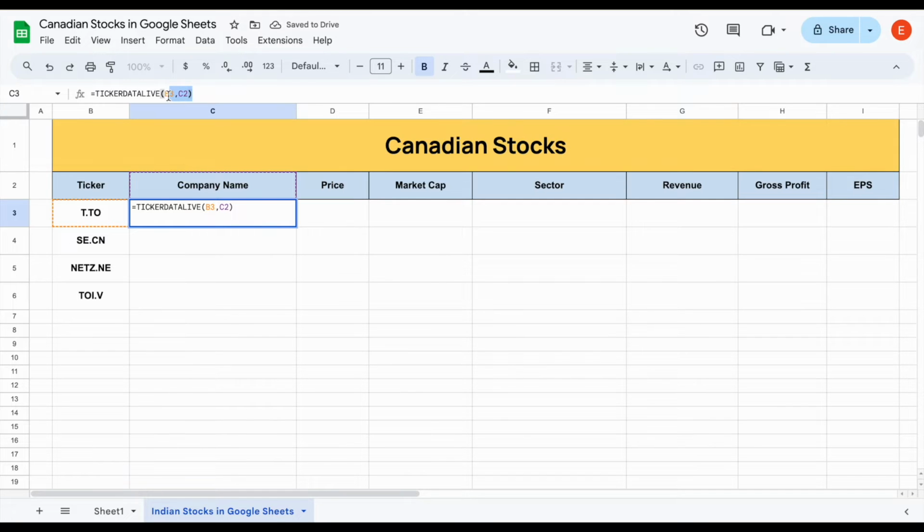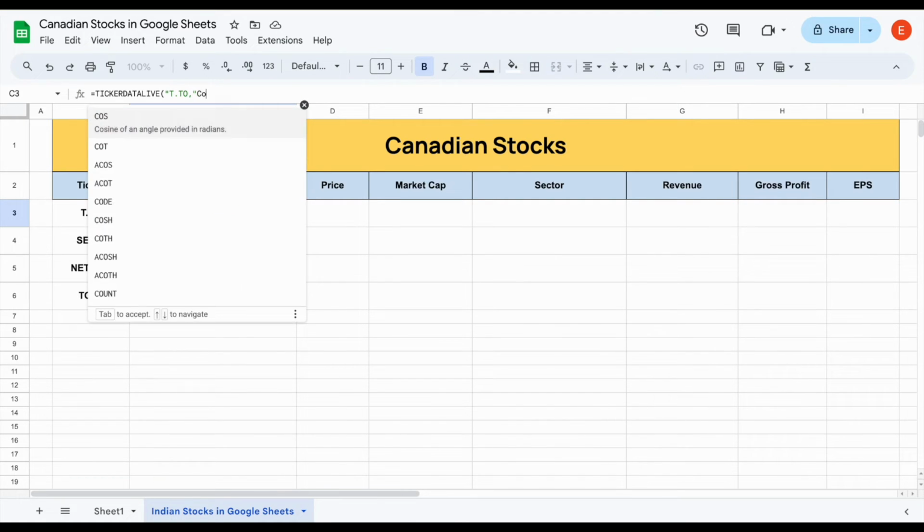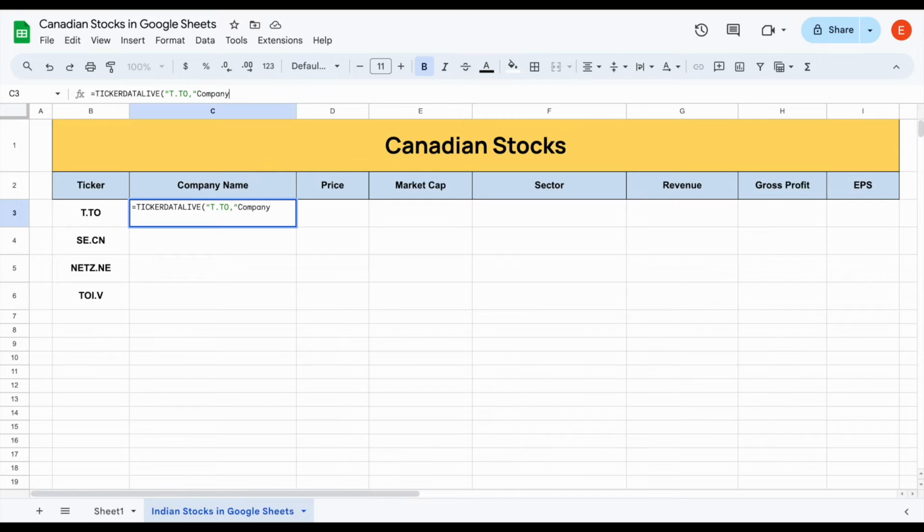Now obviously another way we could do this is to just manually type this out. We could type out the stock we want. We want stock T and we want it from the stock exchange .to. Then I could add a comma and I could simply type out any metric that I want to see. So again, in this scenario, let's say that I want to see the company name. I would just type that out, close the quotations and parentheses and hit enter, and you can see the company name will automatically load in.